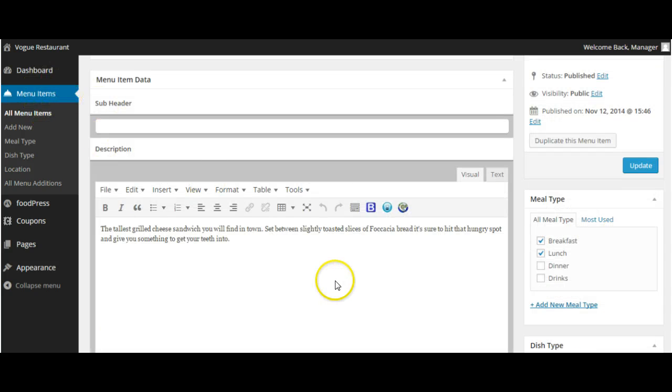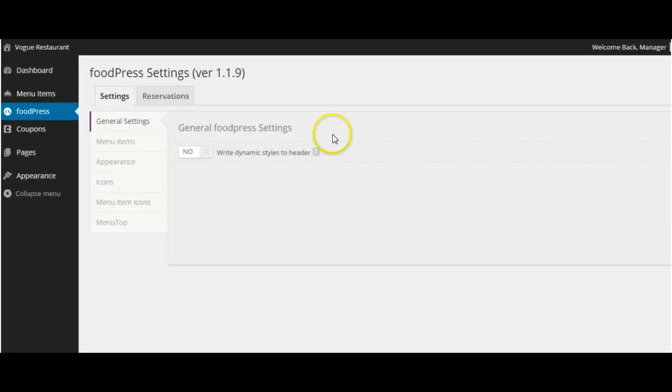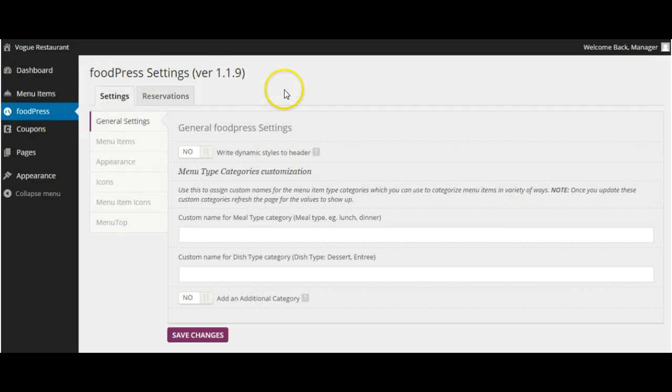So we want to get out of here, say we've updated or done whatever, and get back. The easiest thing to do is just click on dashboard, and that will take the operator back to this panel again. The same thing goes for reservations. They want to control the reservations, and in this particular plugin there are several other panels for styling, updates, custom tweaking and so forth. I've removed all of them because, quite frankly, unless you really knew what you were doing, it's just not needed at all.